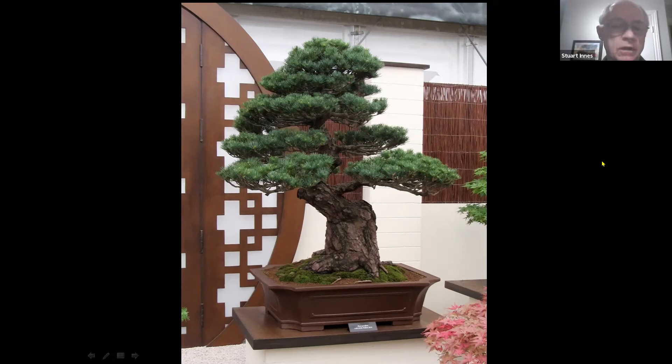With this new knowledge, even the artistic part of bonsai is growing significantly and evolving quickly in different parts of the world. For instance, people in North America are now making trees that look like trees growing on the Rocky Mountains or in the Precambrian Shield in Canada. People in Europe are making trees that look like trees that grow in the Swiss Alps, as opposed to just trees that grow in the mountains of Japan. So the hobby is evolving quite quickly — it is somewhat exciting times for us.